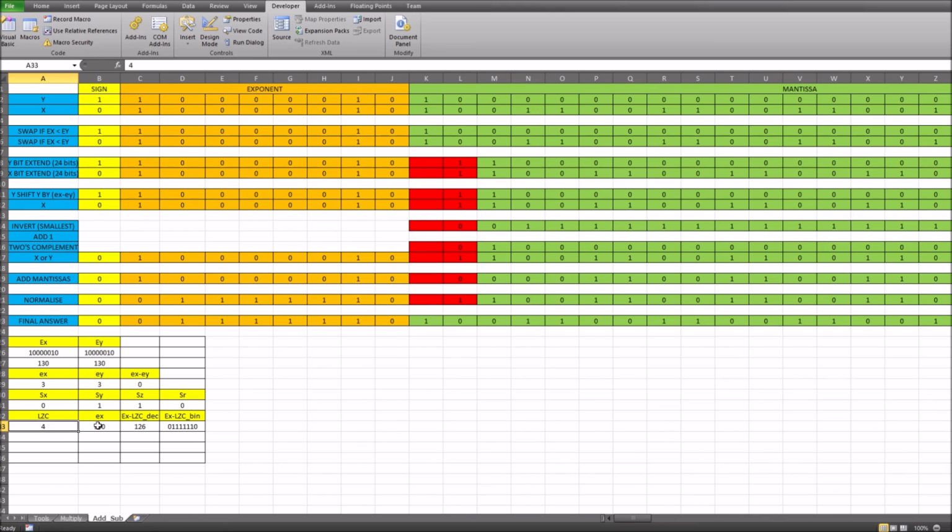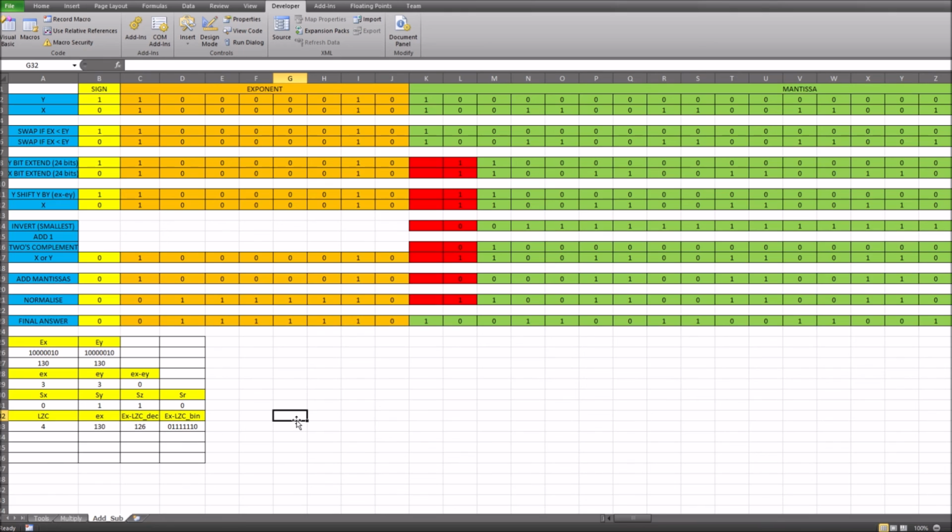And you can see that the exponent value here is the exponent of the largest exponent, which is EX, and we've subtracted 1 from the other, so we've got EX minus the leading zero count, which is a number 126, and then if we put that into our binary, then we've got our binary answer here, and that's the binary answer which we have here, 0, all the 1s and a 0.